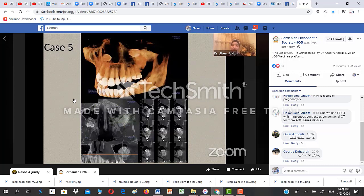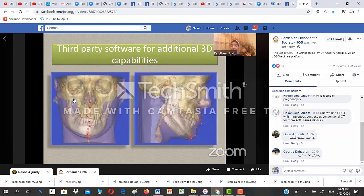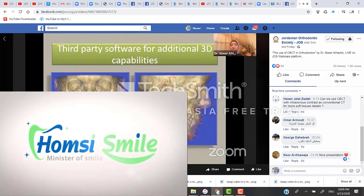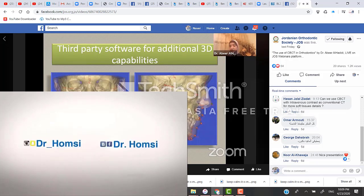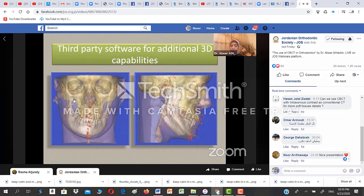Other things that are important are craniofacial deformities, including cleft lip and palate and all the other syndromes that you guys sometimes see in clinic. We have a lot of software and a lot of effort in technology that is actually trying to provide more tools for us to be able to, I would say, deduct more information from our three-dimensional image. Because looking at the cone beam is very, very useful. However, if we can deduct more information, whether about the morphology of the head and neck areas of the patient, or something to do with the soft tissue as well, that would probably be an added benefit to our patients, especially if we go into orthognathic surgery work.